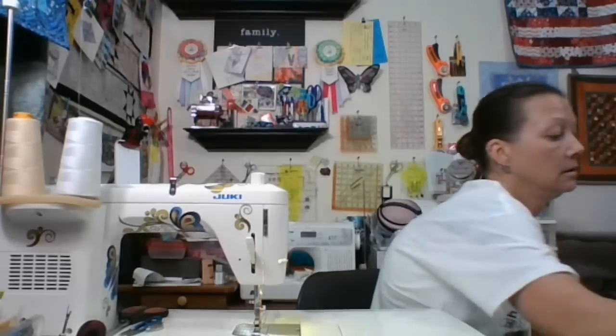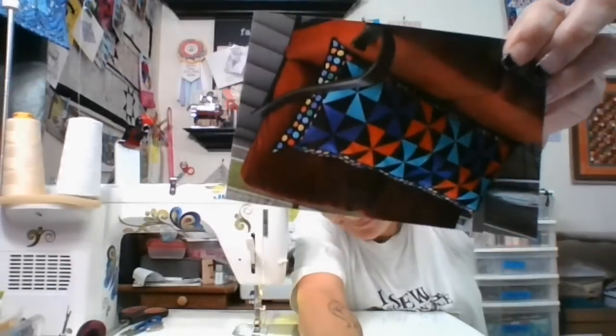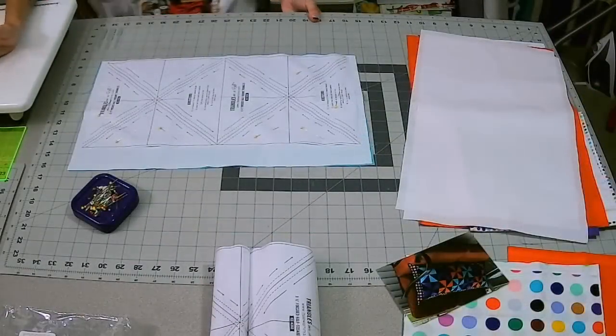We're going to finish this little project, which is this little pinwheel table runner right here. It came in my Open Gate Quilts subscription box, and it was called the Dots On You Body Pillow or Table Runner. So let's go to the cutting table so that you can see where I continued showing you guys.